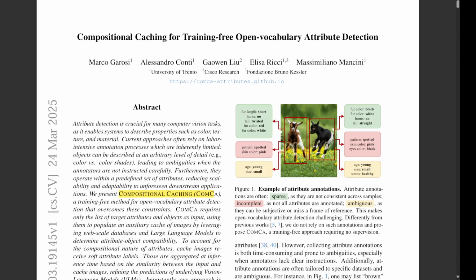It's a huge bottleneck. Second, you've got issues with scalability and adaptability. If your model only knows the attributes on its list, that's it. It can't easily recognize new ones or adapt to different tasks. If it only learned happy and sad, it's not going to understand pensive or elated. It lacks that flexibility. So it's brittle, in a way. Very much so. And third, even some of the newer open vocabulary approaches that do use training, they still struggle with something called generalization bias. What's really telling is when you look at the research, like in figure 4 they show this, their performance often drops significantly in cross-dataset experiments, meaning you test them on images different from their training data, and they just don't perform as well. They inherit biases from the data they saw.